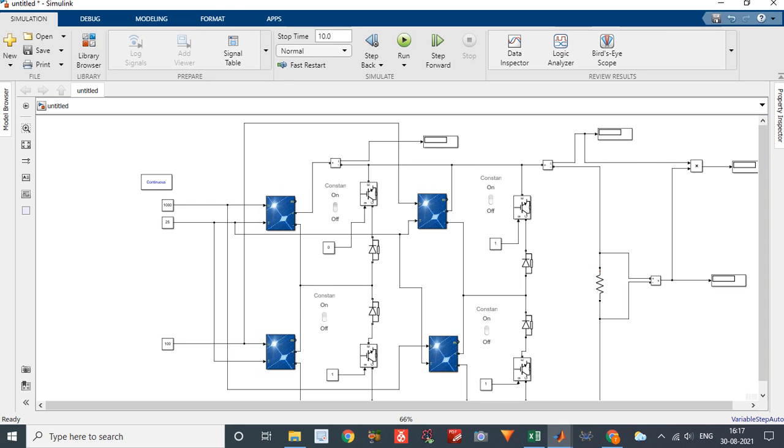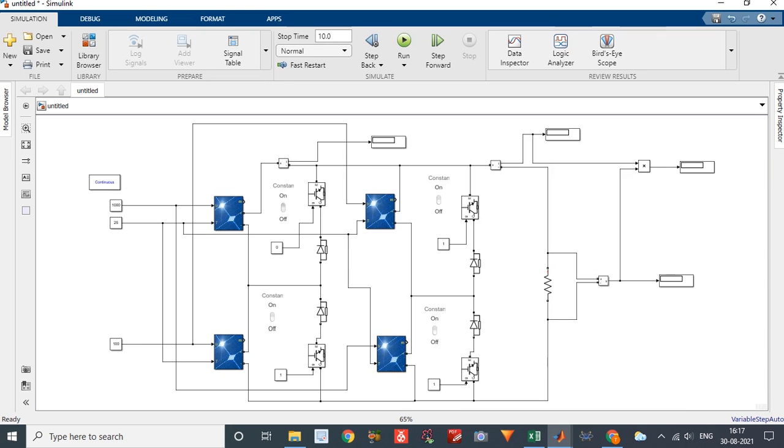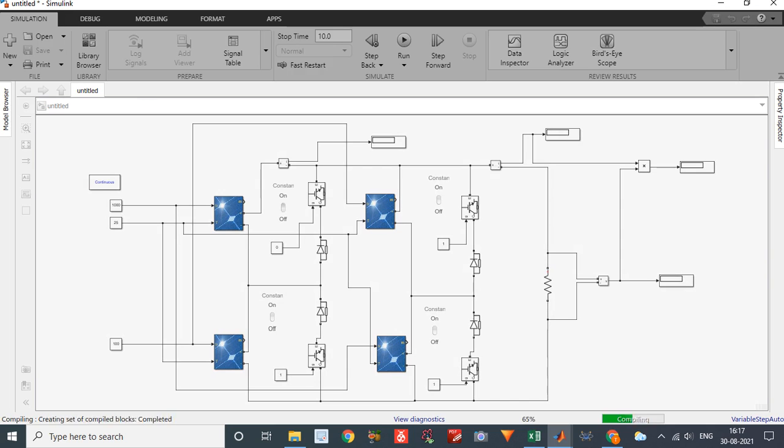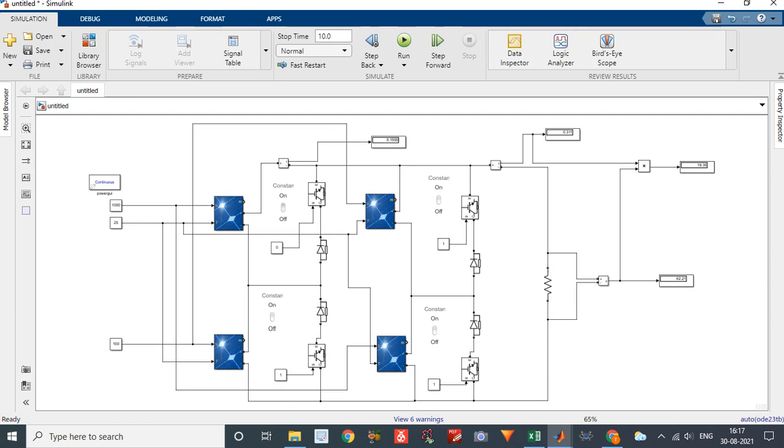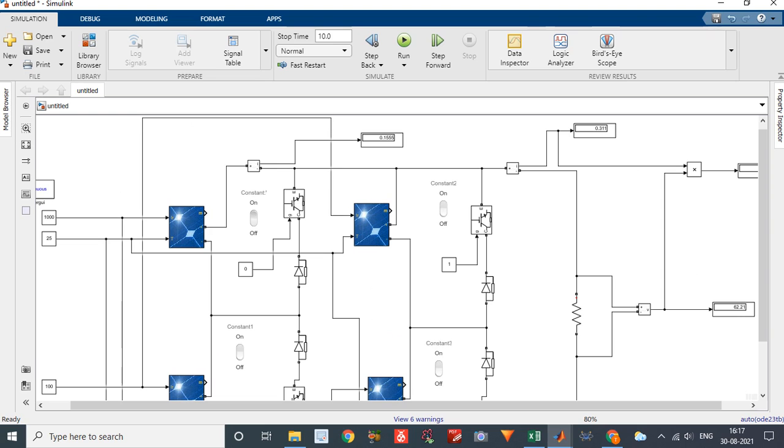So now I'm going to run this. You can see here the current value is 1.555. The output voltage would be 62.21. This branch current is 0.311.